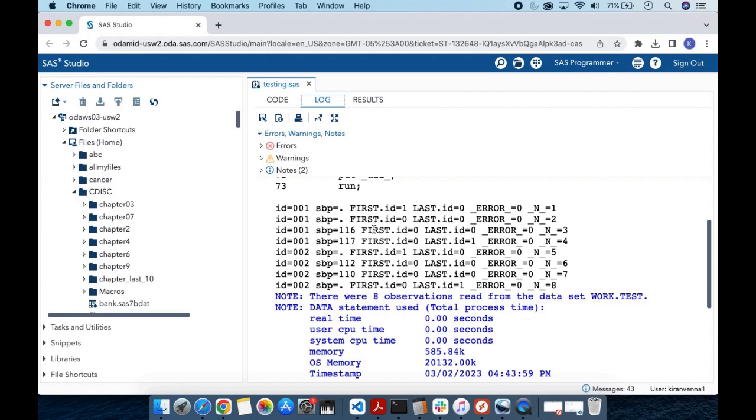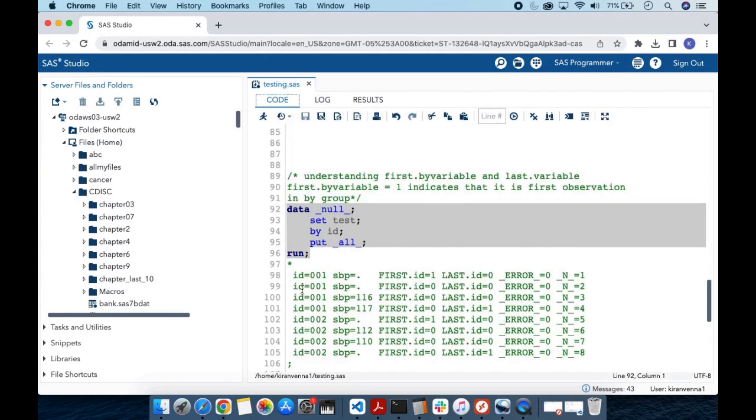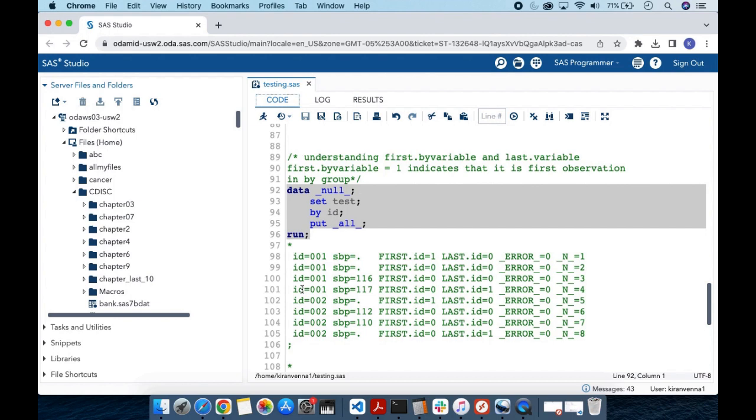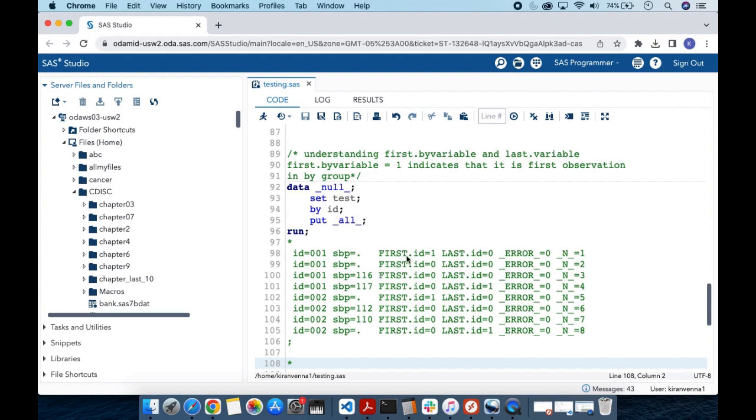Now what I have done is I have copied this and pasted it in here so that it looks a little bit cleaner, and I aligned everything in here. Now let us have a close look at first.id and last.id variables. Whenever it is first.id, the value is 1 for the very first observation of that particular by group. And if it is the last observation, last.id will be 1. So the important point to remember is 1 means true, 0 means false.